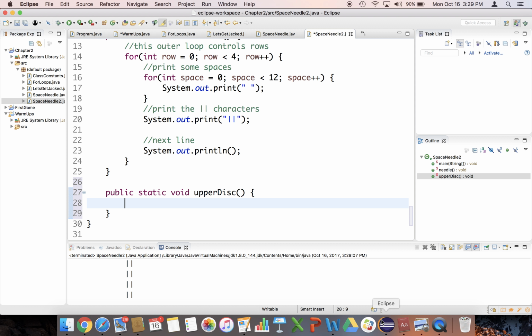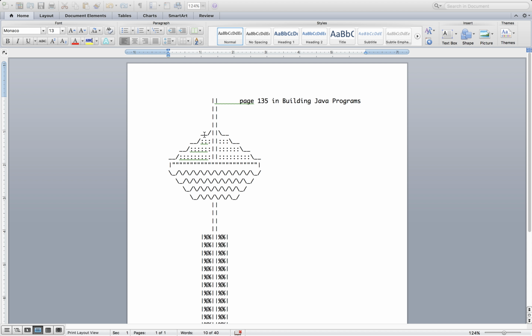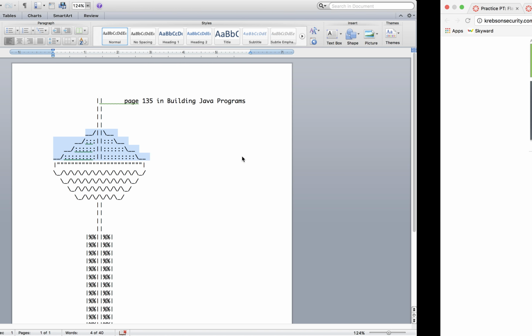Okay, so let's take this apart. How many rows of upper disk do we want? Well, this is a little tricky because I think we want 4 rows of upper disk. You see them? 1, 2, 3, 4. And then we have this belt line. I don't count that as part of the upper disk because you see how it has a different pattern, different characters and stuff. So I'm going to call this part right here the upper disk. And this is the rows that we're going to do. So we need 4 rows of upper disk, which makes sense, right? Because we remember the size is 4. We'll get to that stuff later, but we should say these are the rows.